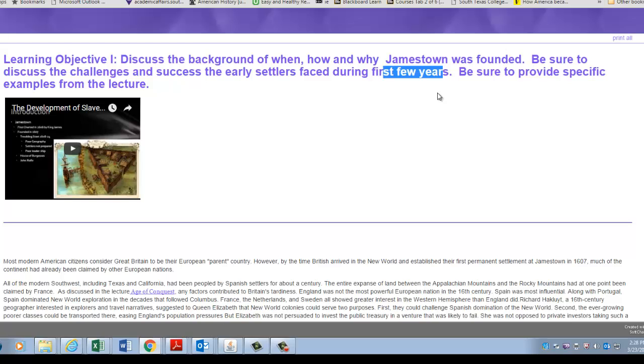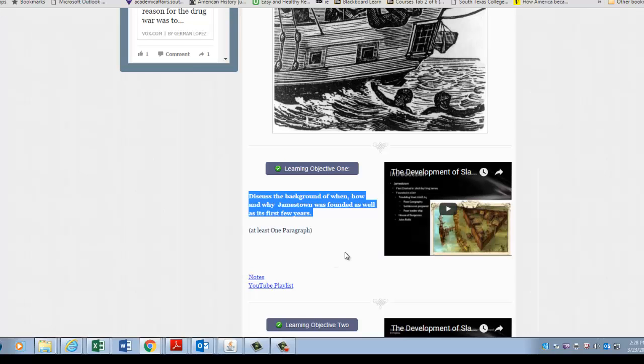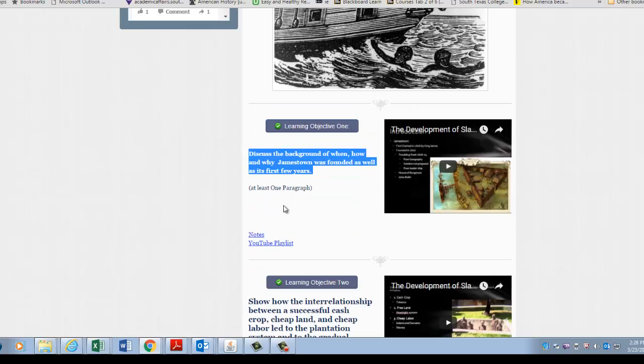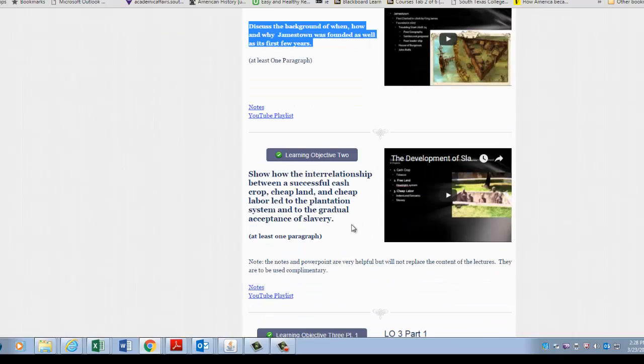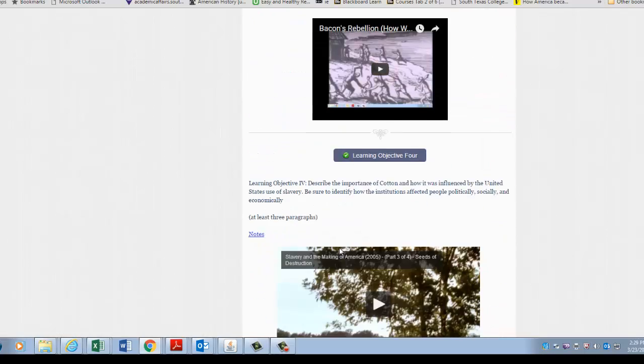This is where the index cards come in handy. On the index cards, physically write down this learning objective on one side of your index card. And on the other side, now that you're a little familiar with it, write down some bullet points that correspond to the most salient points of that particular learning objective, right? So you don't want to write a whole bunch because you're using these as flashcards. But you want to write enough to where your memory and your familiarity is stimulated to where the flashcard is functional for you. When you're done with that, you're going to move on to the next learning objective and the same thing, and the next learning objective, so on and so forth.